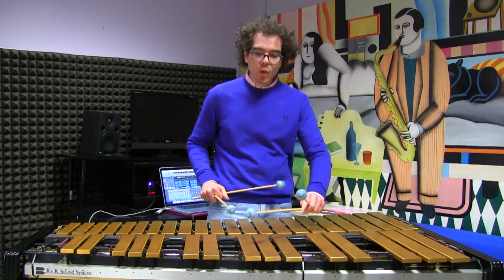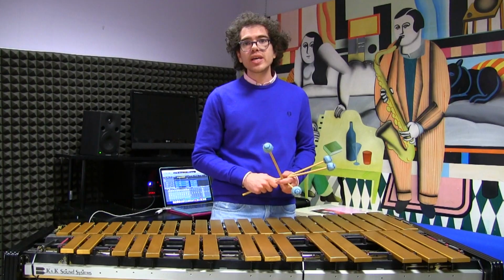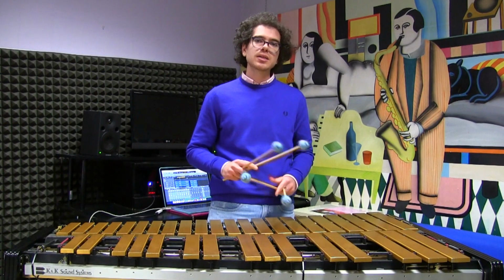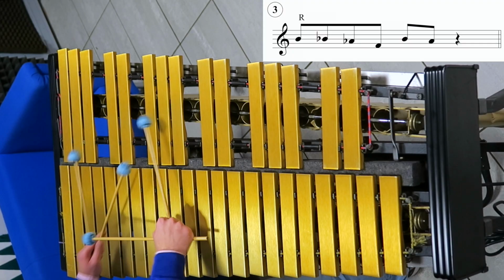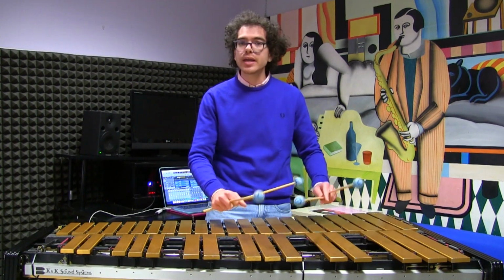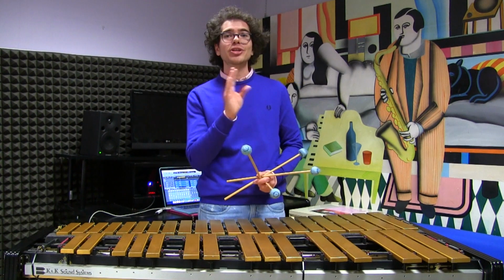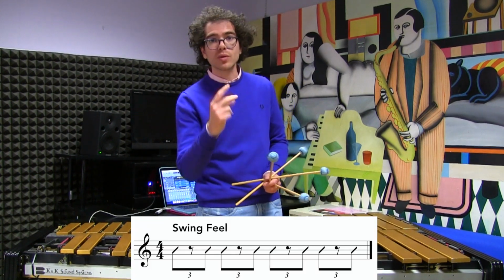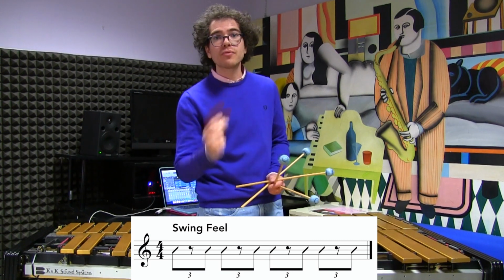Remember to phrase it properly because we are talking about a shuffle groove. So we want to have swing eighth notes, not even eighths. We basically are playing with a triplet feel. So instead of playing one and two and three and, we play one and two and three and. So the second note is actually the third part of a triplet. One, two, three, one, two, three, one, two, three, one, two, three. Or one triplet, two triplet, three triplet, four triplet.